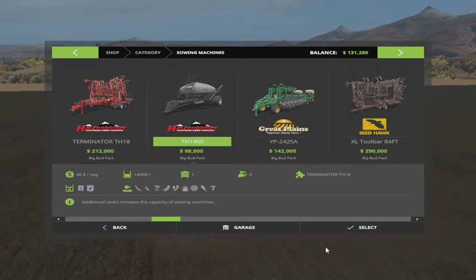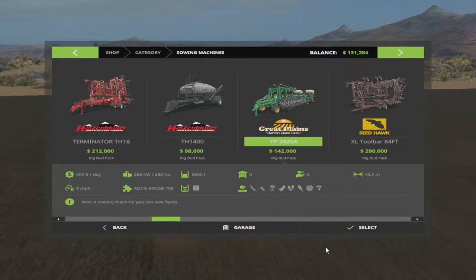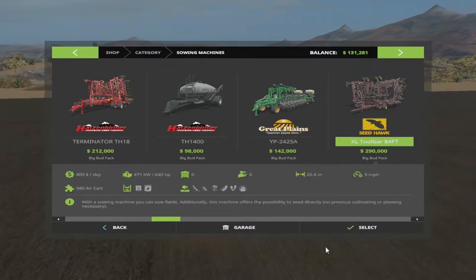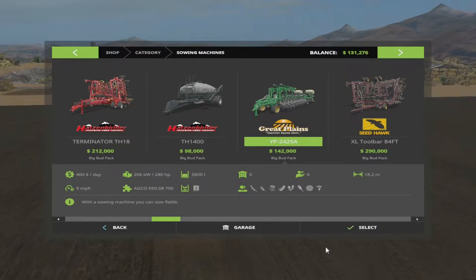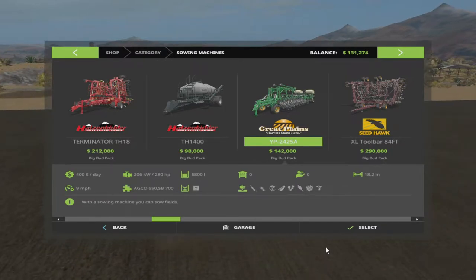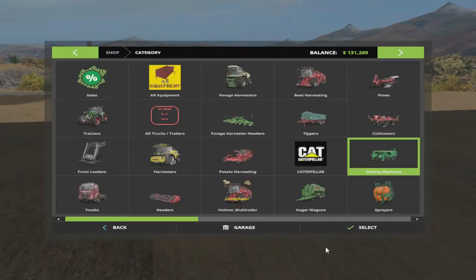I don't get it. That says corn and everything else, but this don't do corn. That don't do corn. But this one will. 18 meters ain't bad, folks.